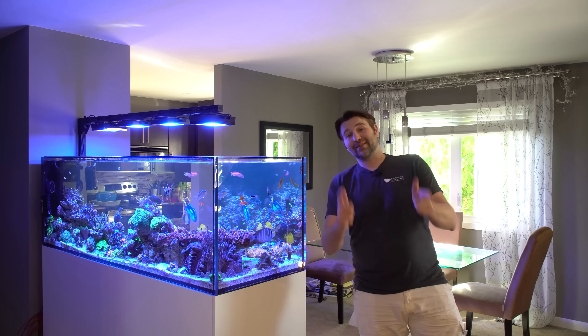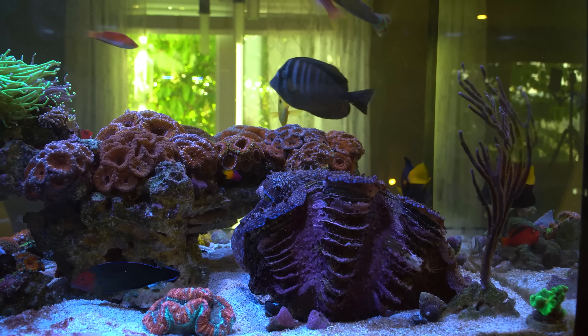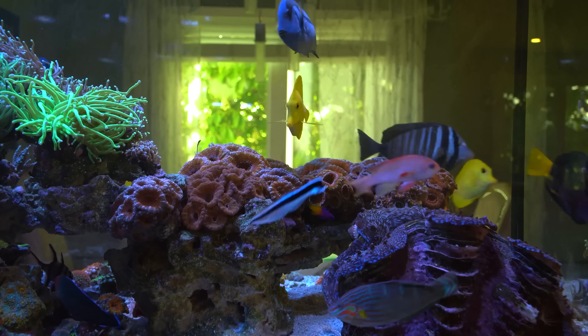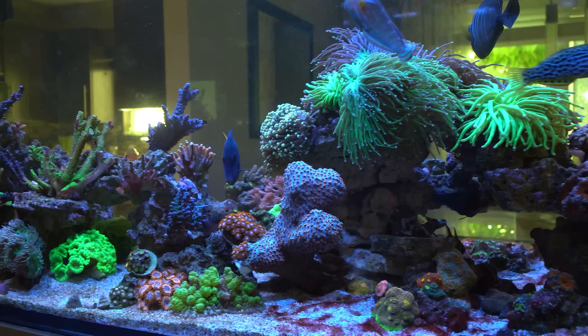Take a look at the tank. Overall things are starting to settle in and they're starting to look pretty good now. There were a few issues up front with nutrients, and I think that's mainly because I didn't have filter socks. I still don't even have a filter roller on the tank and I added a lot of fish all at once. On top of that we had COVID that kind of kicked in and sucked up all my free time, so the tank was a little neglected. I'm starting to get back into it and give it a little bit of love again.